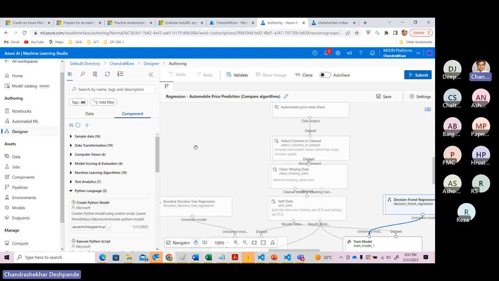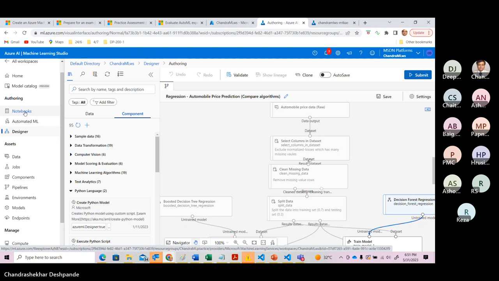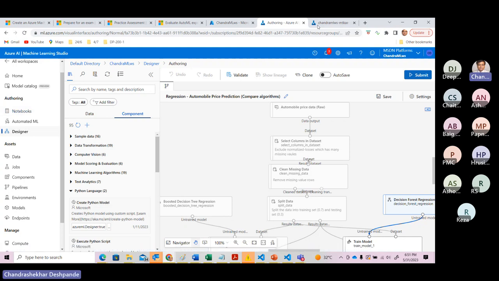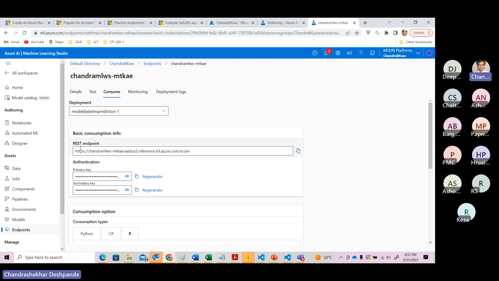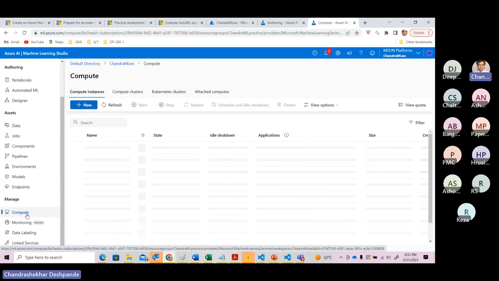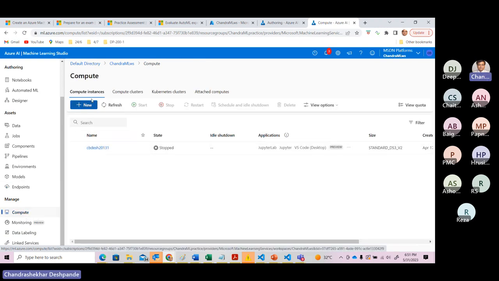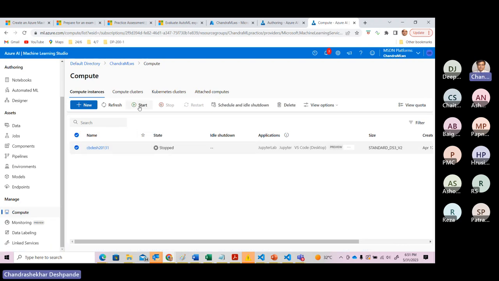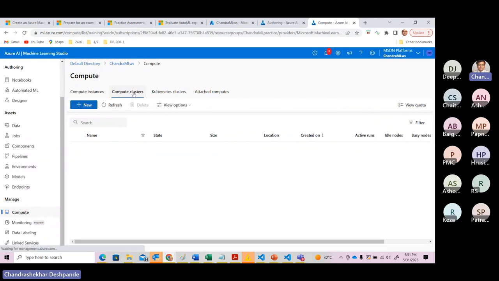I think it is high time for us to go for the last discussion. The last discussion means the last feature of Azure ML service, and it is notebooks. So here I am going to the notebooks, but in the meantime, let me shut down the computes, because the compute may be increasing my bill. So I will shut down those computes which I don't need. This compute I will need for running the steps in the notebook, so let me start it, and the other computes let me shut down.